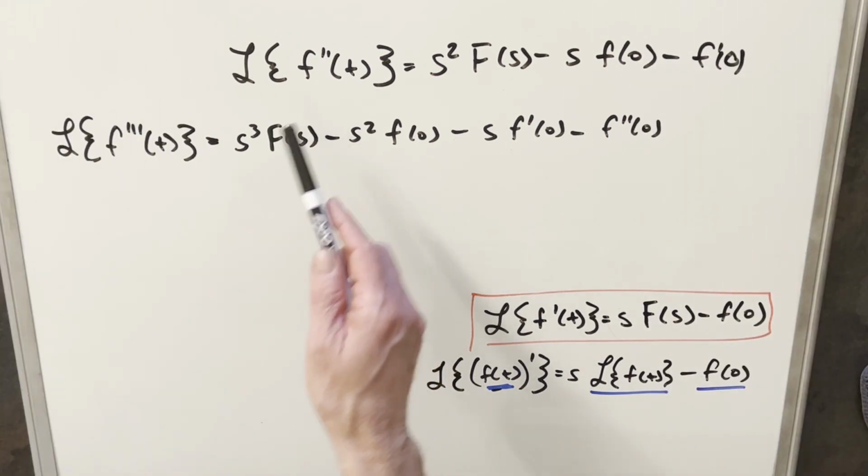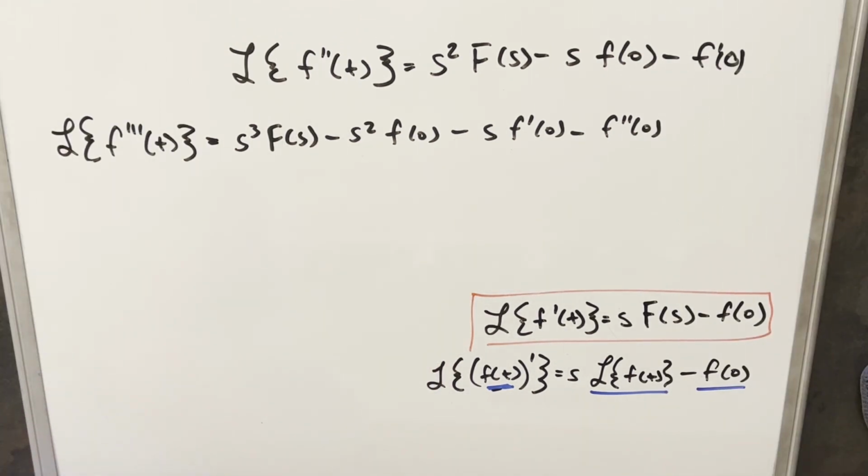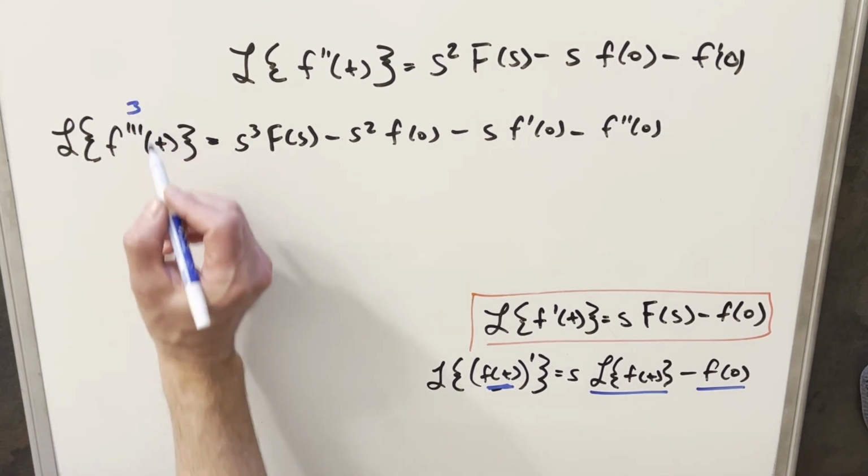Okay, so now that we have a formula for the second derivative and a formula for the third derivative, we could go on to find the fourth derivative. We could do this again for the fifth derivative. We could keep repeating it and repeating it all day long until we have the 900th derivative. But instead of calculating this over and over again forever, I think what I'd rather do is just notice the pattern. For the third derivative, we'll just write this 3 right here.